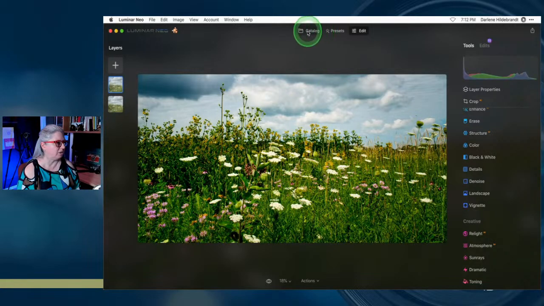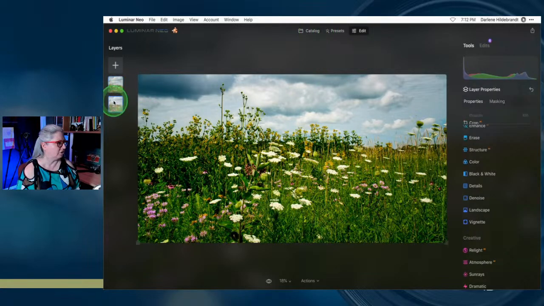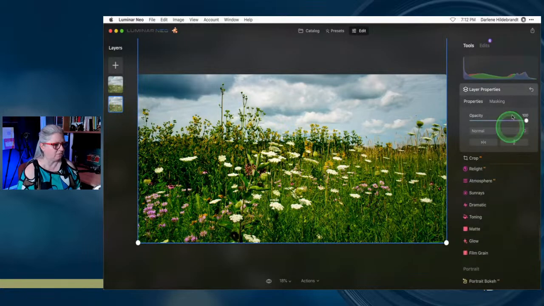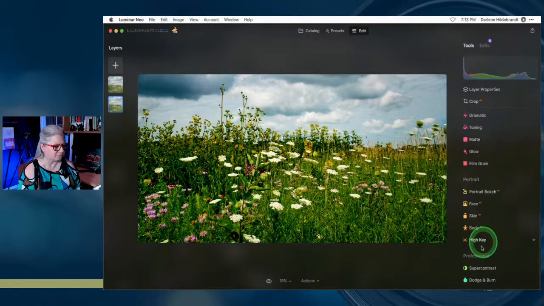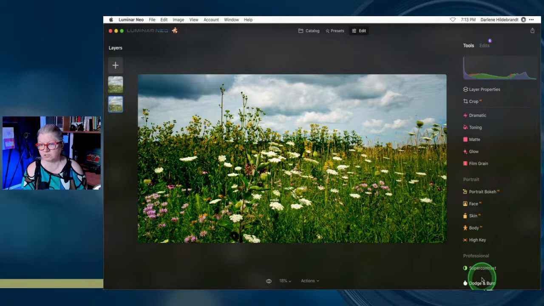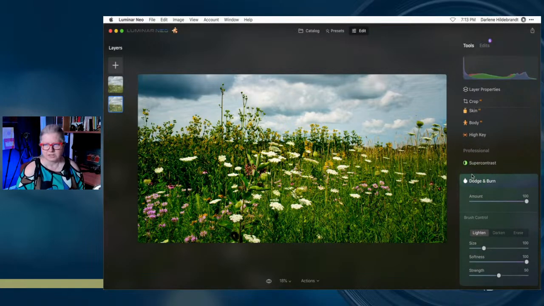And I would make sure to do that on the bottom layer. Okay, so make sure you're on that layer. And there is dodge and burn now. So if you want to use the dodge and burn tool, and this is actually something that I'm going to be adding a video about into the Luminar course very soon. So make sure if you're dodging and burning that your strength is way down low.